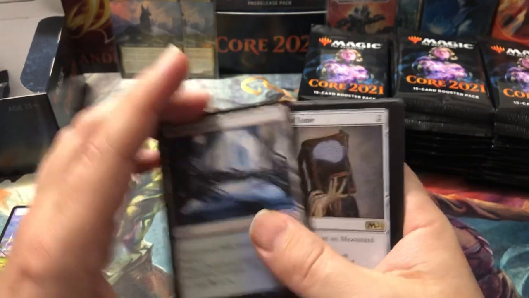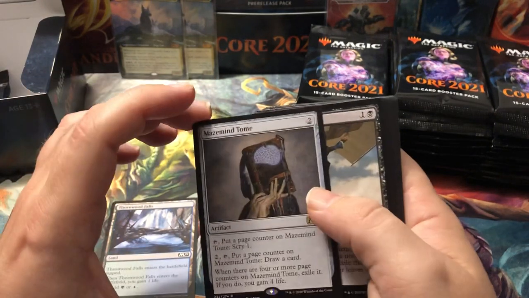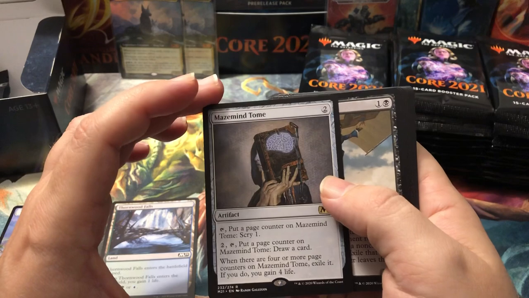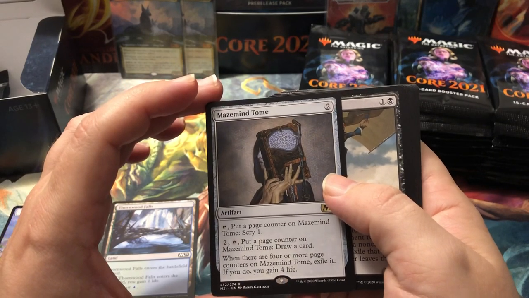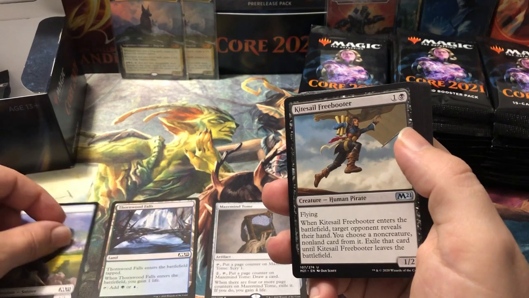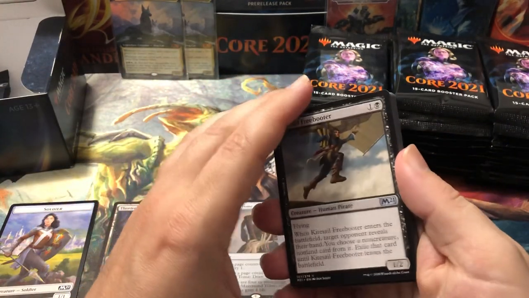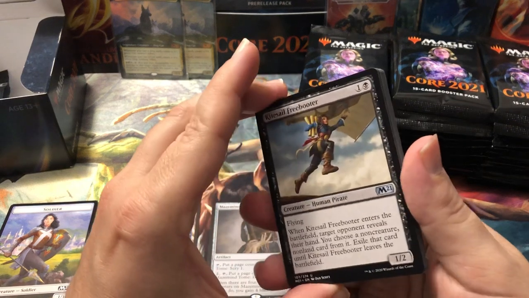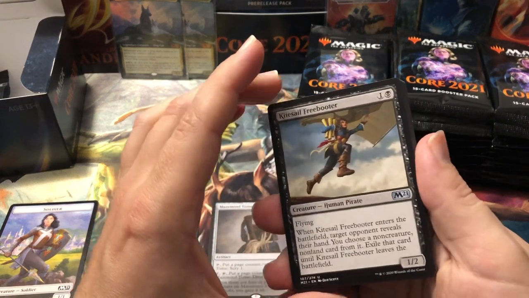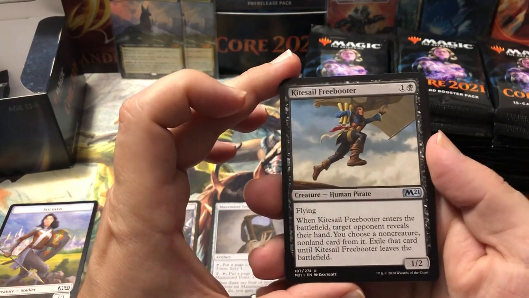All right, Thornwood Falls and Maze Mind Tome is our first rare. Some people think this is going to be really, really playable, and I don't know. We'll have to see. The tomes have never really been super sought after. Even the original Jam Day Tome back in Revised when I started, a lot of people didn't use that a lot because it was still kind of considered fairly expensive for the one card draw.